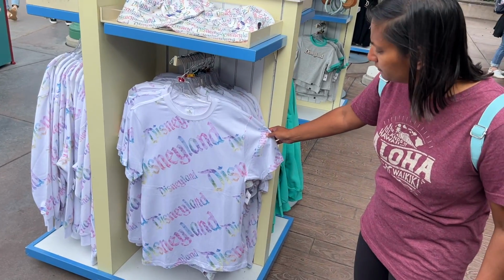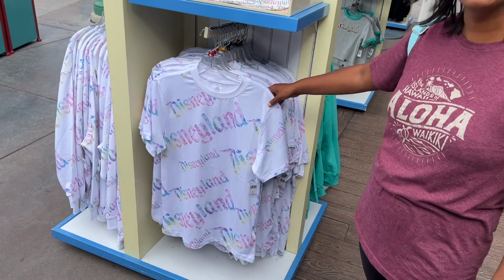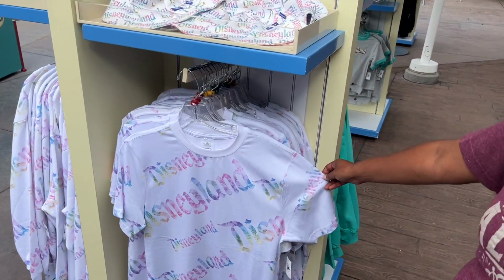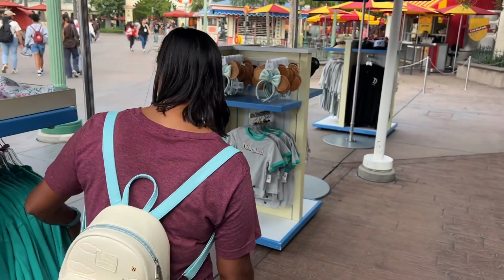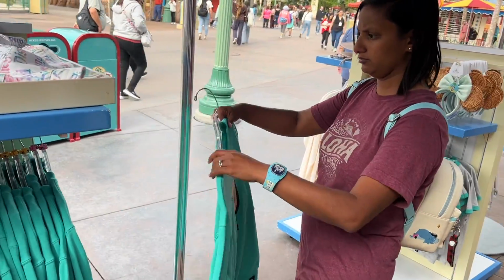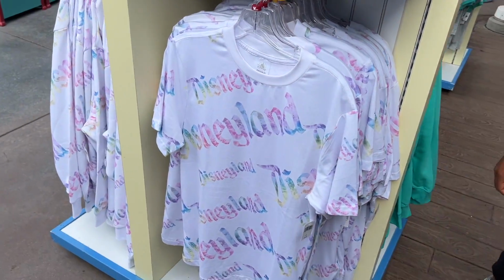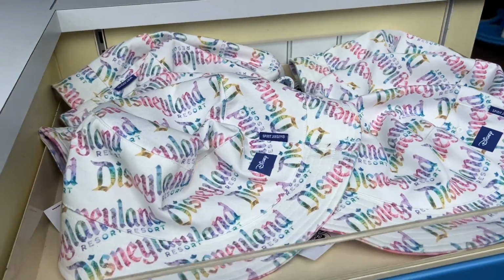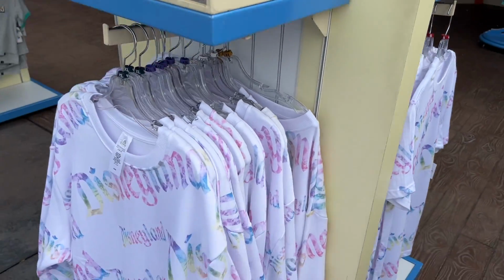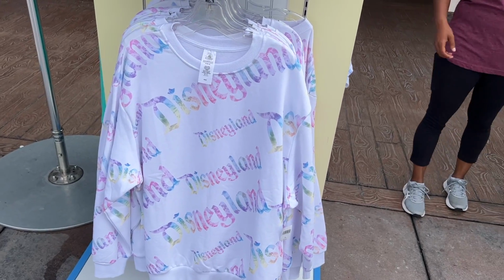And Amy just pointed out this line of merchandise. This is newer. I don't think we've seen this. We have seen a sort of retro Disneyland look. In fact, if you peek over to the next side over, yeah, there's the retro D. We looked at that when we were over at Disneyland, but I did not see this. And it's not just the shirt. They've got a sun hat up here in that style, and then they've got a sweatshirt in that style on the other side over here.